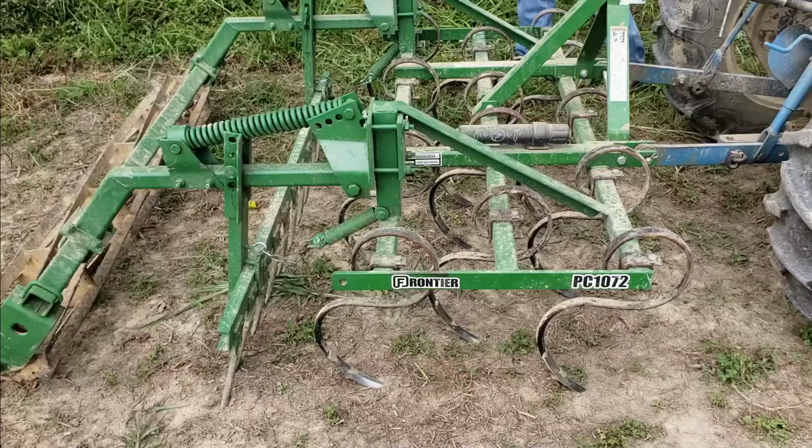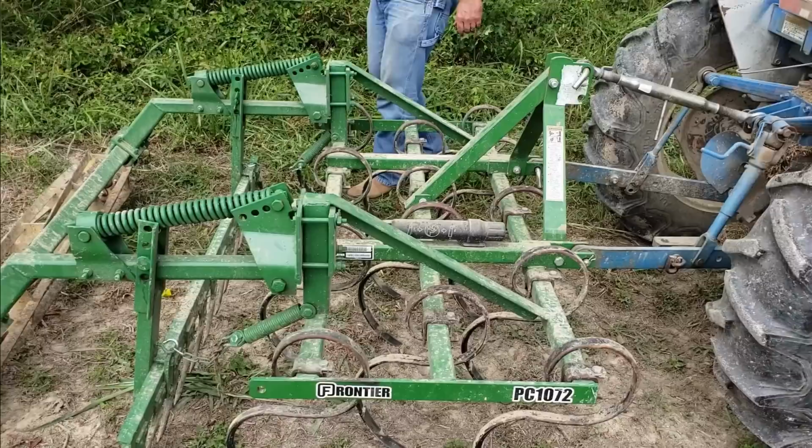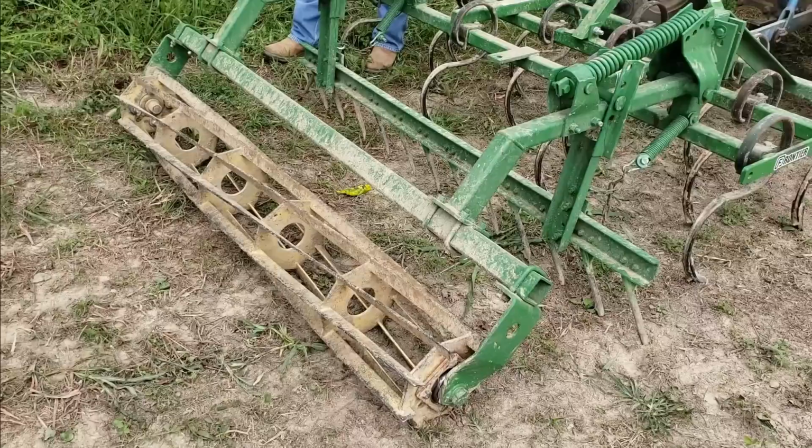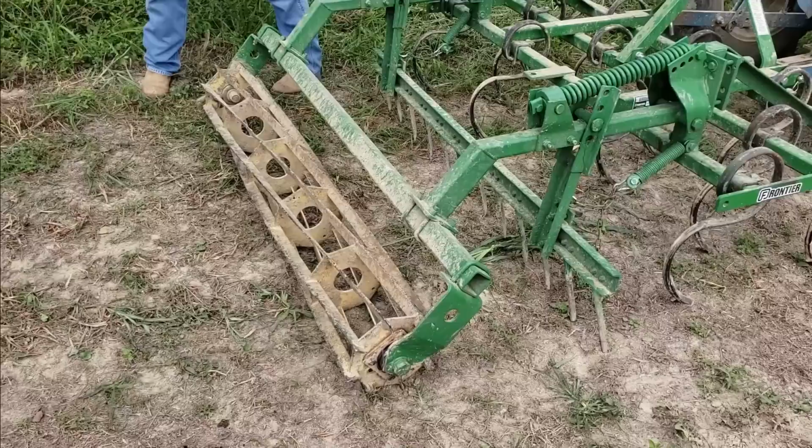Okay, the next step was Curtis's homemade implement. On the front here, it has three rows of chisel plows. They're not spring-loaded, but they flex. And then it has a buster bar here in the middle, which busts up the clumps pretty nicely. And then in the back here, you've got a soil basket that flattens everything out and makes it ready for a nice seed bed. So he's going to run this for a few passes. Let's take a look at how this goes and finish this project out.